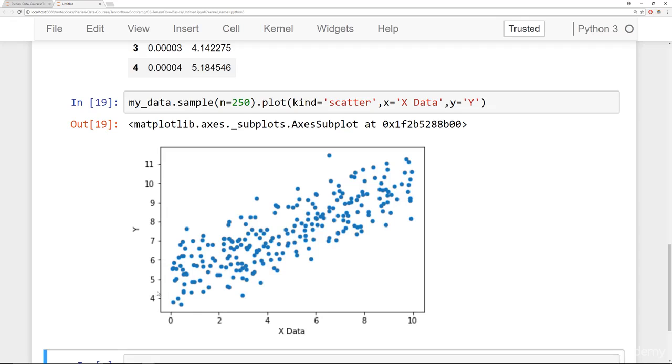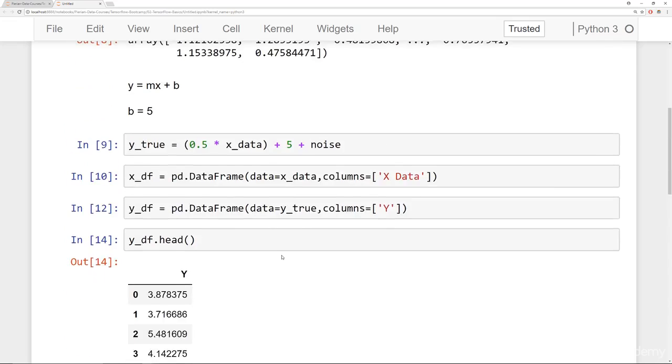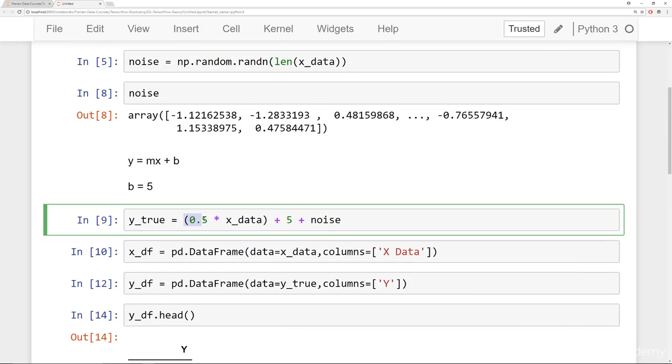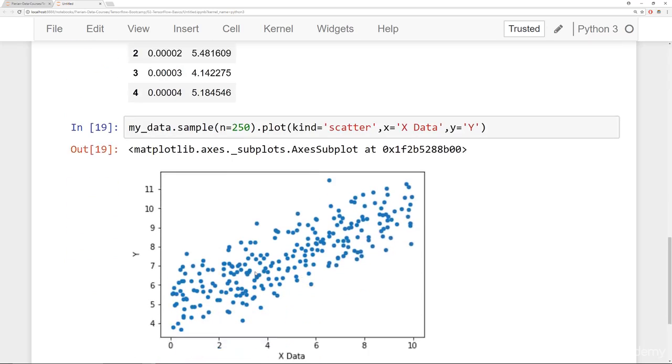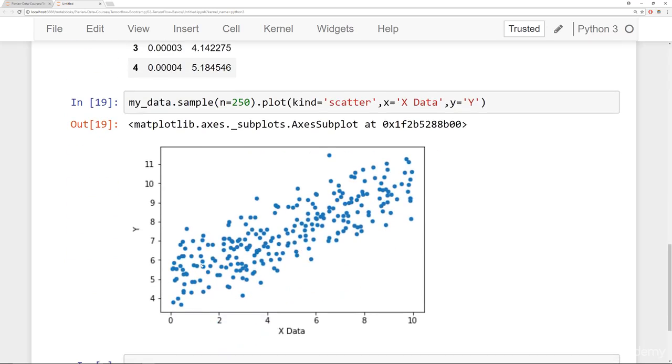So you can see here definitely a linear trend, and you can see that we've added some points off of that line. So the true line right here, remember y true is defined as a slope of 0.5 multiplied by the x data. The intercept is at 5, so if we scroll down here we can see that it would intercept around 5 if there's kind of a linear fit here, and then there's some noise up and down off of that. So we want TensorFlow to try to fit a line here, and we should see it go very close to 5 as the intercept and have a slope of 0.5. Let's go ahead and see how TensorFlow can make this happen.